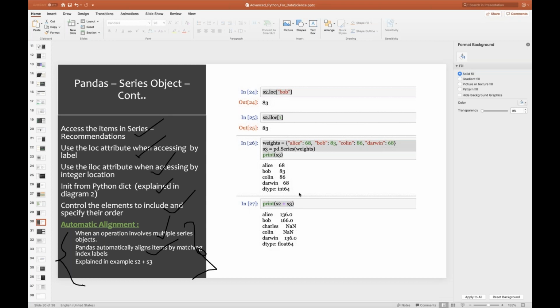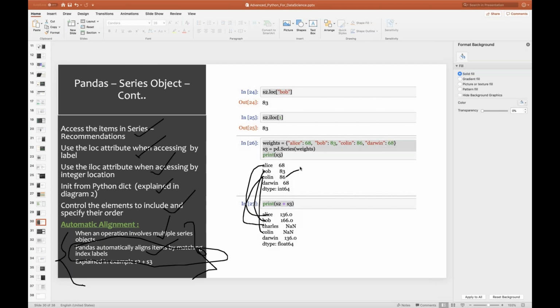Matching the index labels means, first of all, Alice with Alice matched, Bob with Bob matched, Colin with Charles not matched, but Colin to Colin matched. I don't care that the index location is different. What am I talking about here? Pandas automatically aligns by matching the index labels.